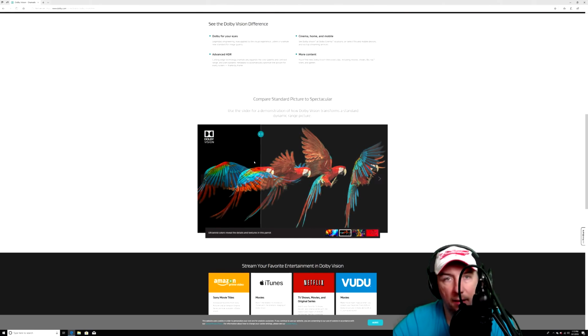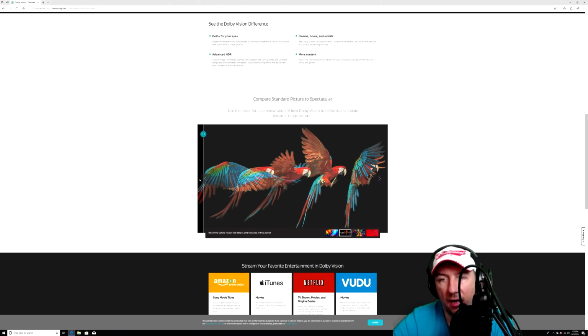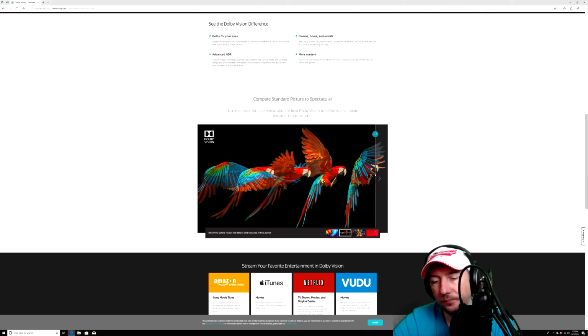And here, not only do you get the contrast levels, but you get the peak brightness. You see, this is what happens when you have all those three ingredients, the ones that I just mentioned: peak brightness, full array local dimming, and full white color gamut. This is what you get. The difference is between HDR and all these other HDR formats and Dolby Vision. Dolby Vision has no limitations.